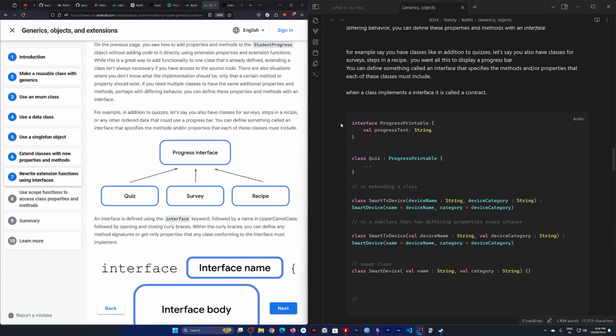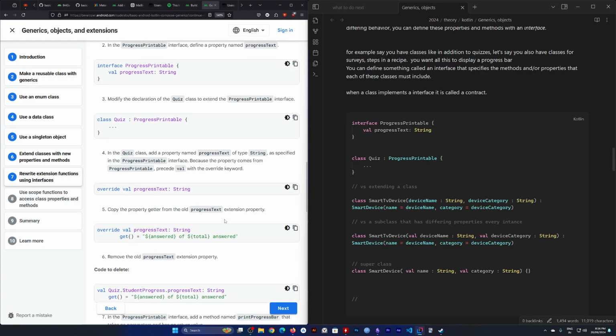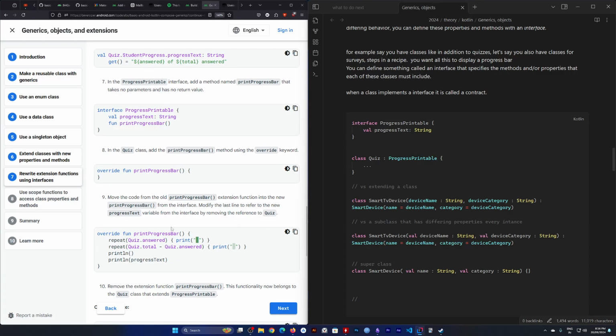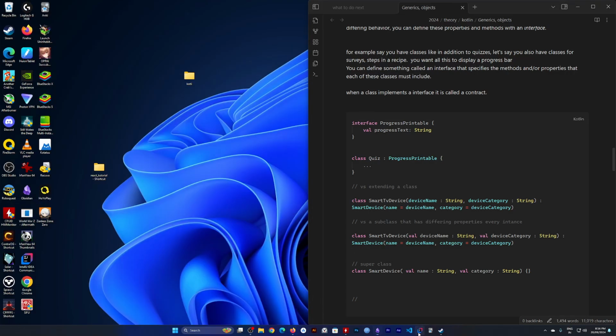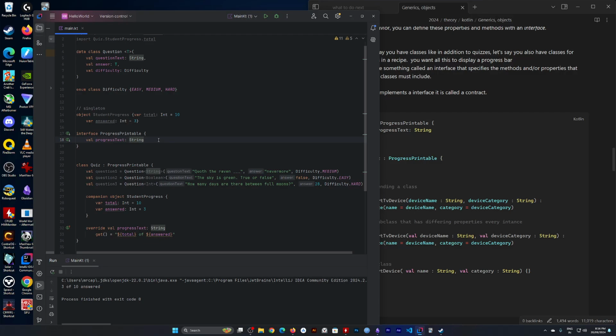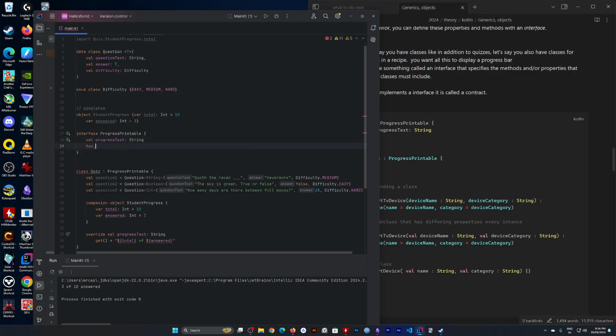Let's also create the quiz print progress bar. We want whatever classes implement the progress printable interface to have a print progress bar function.